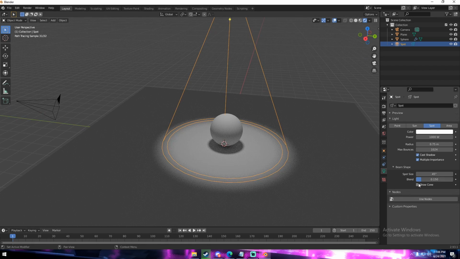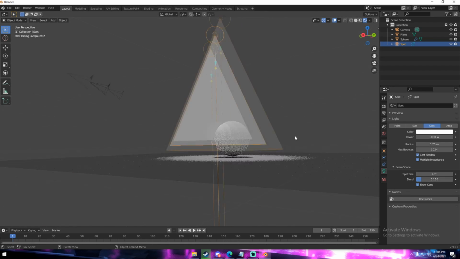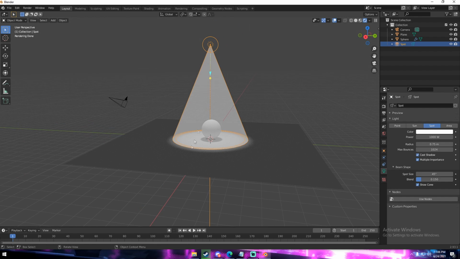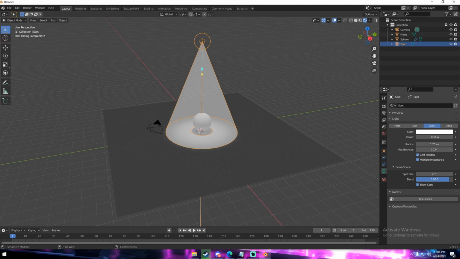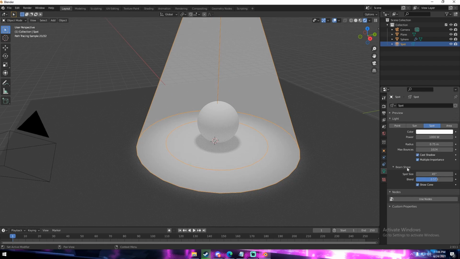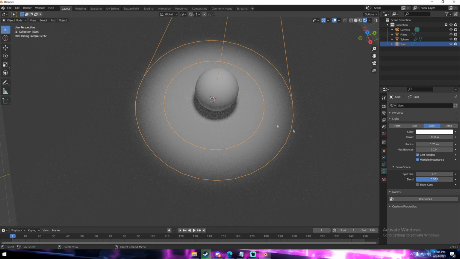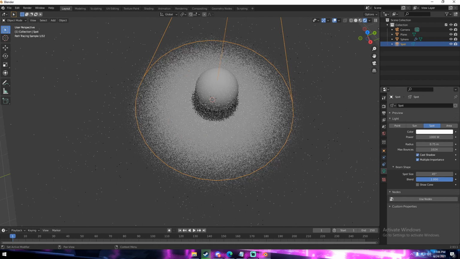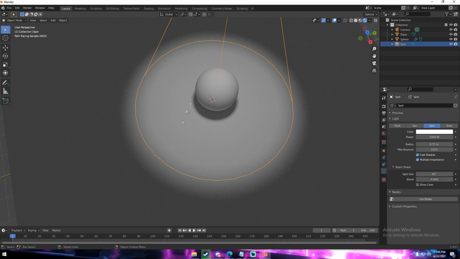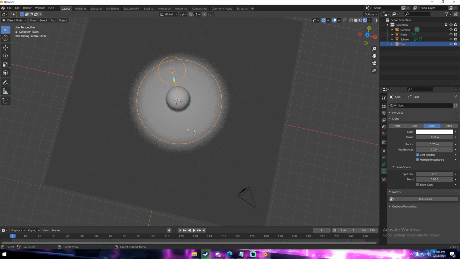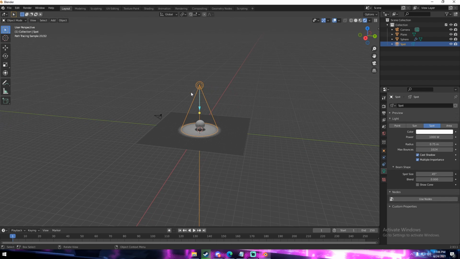And then we have the blend. If we click show cone right here, we can see the exact cone where the light is coming off of. And then we can change the blend. The blend is basically that inner and outer ring between these. If we increase the blend, we can see it blends a lot smoother through these. And if we decrease the blend, we can see that it's just completely gone, and we just have this huge ring that just kind of falls off right here. So that's how the spotlight works.